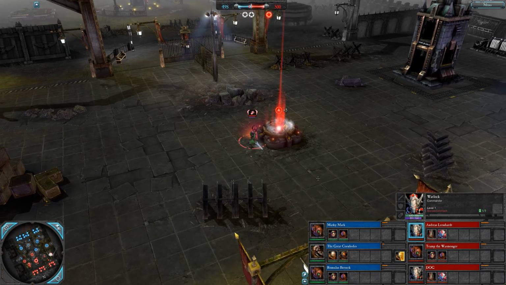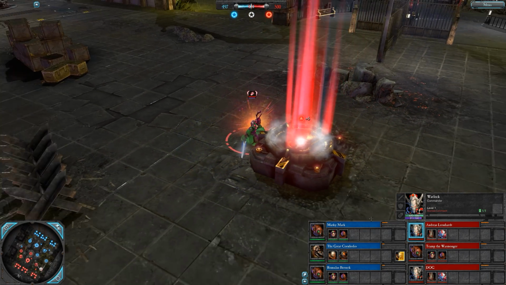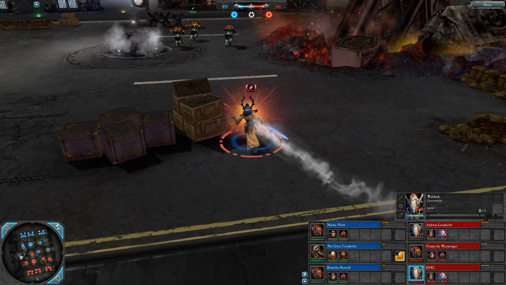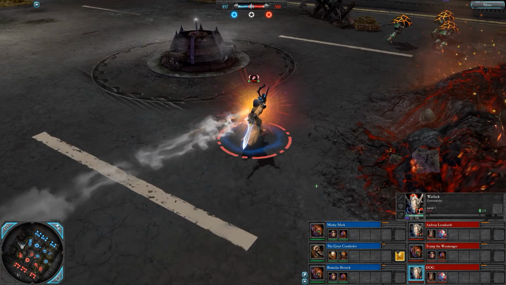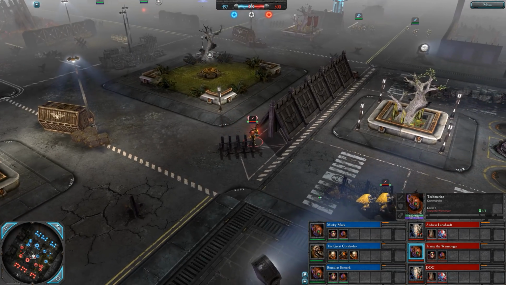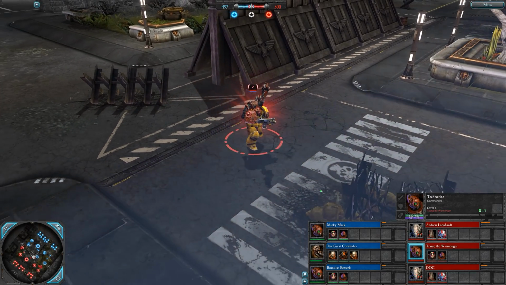Red team, a couple of Warlocks. First up is Andreas Leonhardt. And we also have Dog. These guys are melee spellcasters, can leap into combat, some powerful disruption support and offense. This guy chasing down some scouts over there. And alongside they have another Techmarine. This is Tramp, the Warmonger.